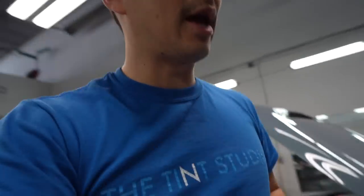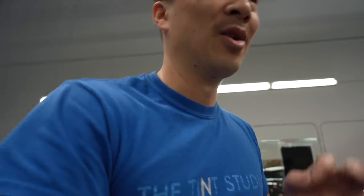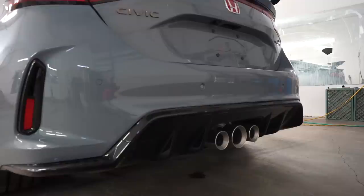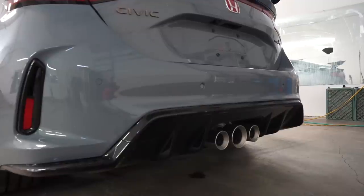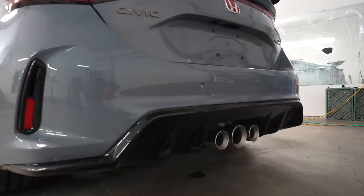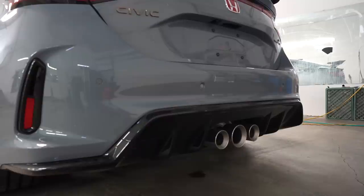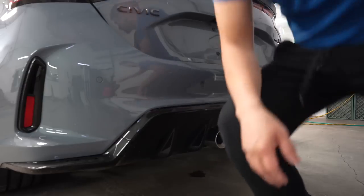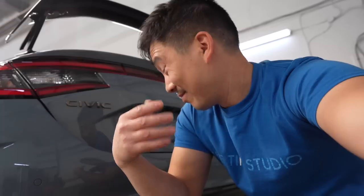It's a nice car. The exhaust note, let's fire it up. I'm gonna fire it up again for you guys, and let's give it a couple revs. Obviously it's not gonna be like wow or anything, but I'm just gonna show you guys what it sounds like. I'm gonna put you guys down right here, and let's fire this thing up. That was roughly about 4,000 RPM. Yeah, it needs an exhaust, you guys, but I think this thing's gonna be sick.